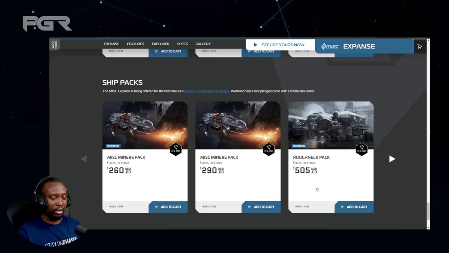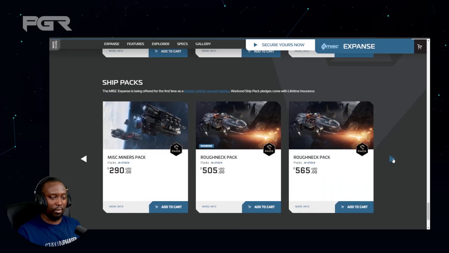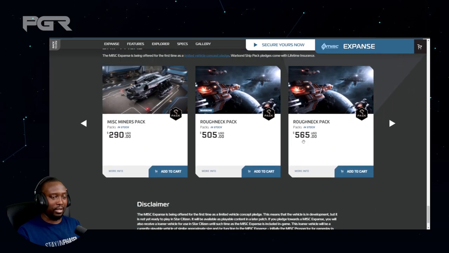And there's a Roughneck. What's in the Roughneck? You get an Expanse, a Prospector, a Freelancer, and a Vulture. Interesting. All the industrial ships. Nice. All right, so that's essentially it.